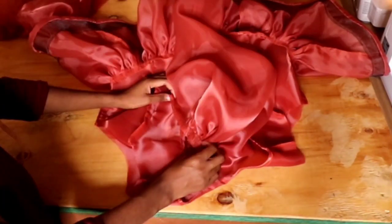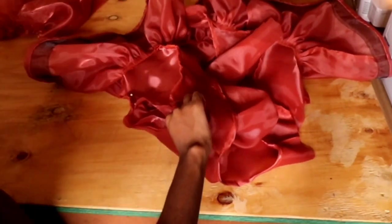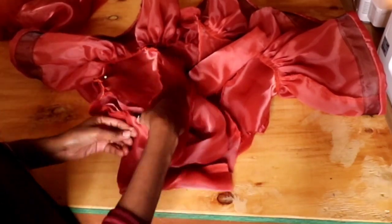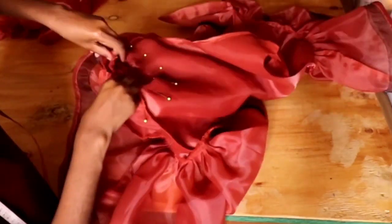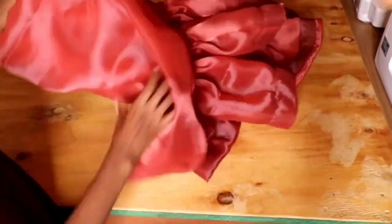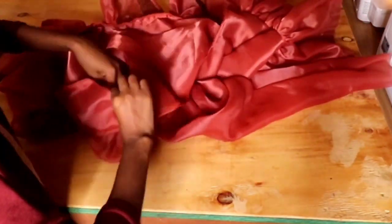You can see here I'm done with the sleeves. I'm going to join them onto the sleeve hole. I'm gonna pin them inside. I've turned the shirt inside out and it makes it easier to pin the sleeve into the sleeve hole.